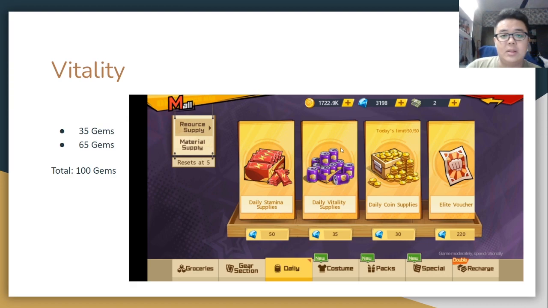Because vitality is also a very good resource. Other than doing events, you'll get talent coins and equipment, and now there is a nightmare mode, Conqueror challenge. Now there's buff gear, so you need it more than ever before. So I would suggest 100 gems a day on vitality.